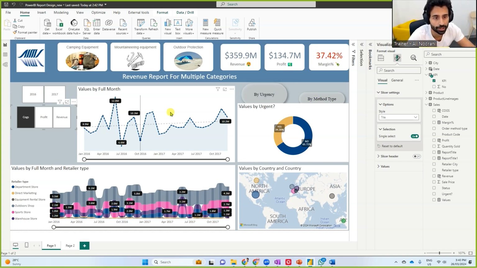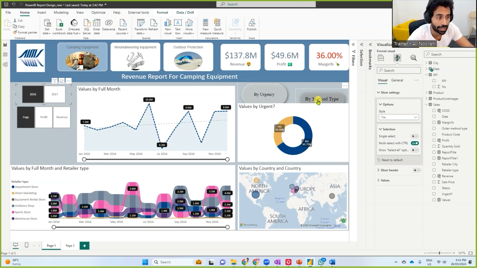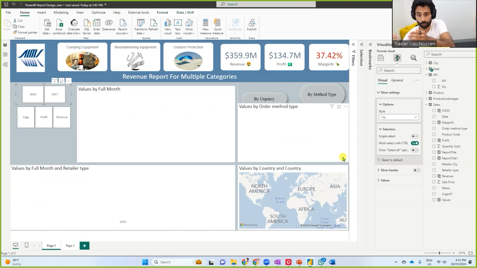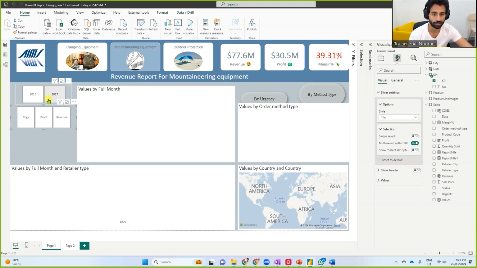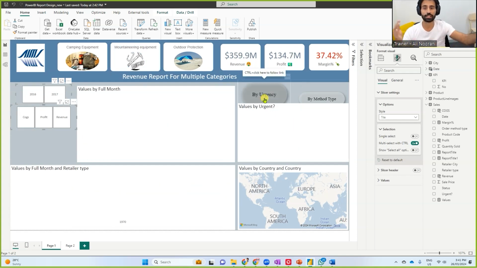So see what happens. When I click on a certain thing and I click on this, but when I select a bookmark, it takes you back to a state where no slicer selection was there. So it resets the slicer. In some instances, you might want this behavior, but in this case, I don't want this behavior. This is the default behavior of a bookmark. Let's do it again. I click on a certain thing, click, click. As soon as I use a bookmark, it takes me back to a stage where no slicer is selected.